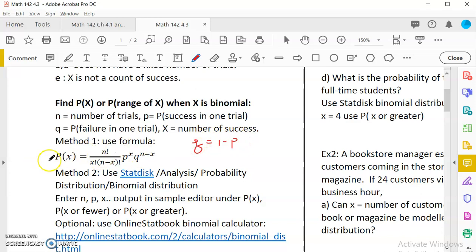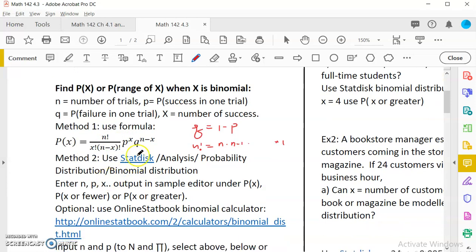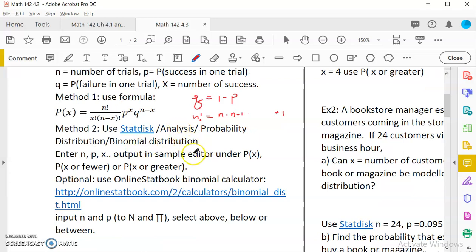I'm not going to go into details on how they derive this. And factorial, I don't know if you know, n factorial means multiplying something down to 1. So you start with n and then n minus 1 and then multiply until 1. Anyway, this is a formula where if x is 3, then you plug in 3 and then it shows up. But because it's so complicated, we have a lot of binomial calculators that can help us find P of x. So statistics software can do that.